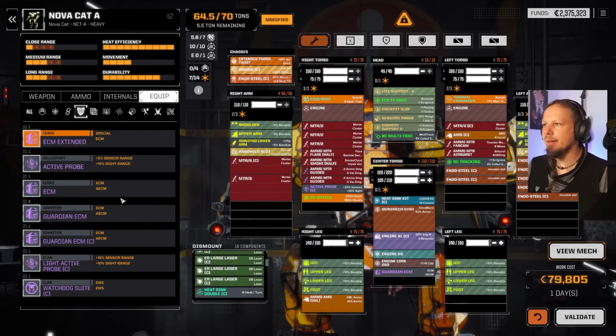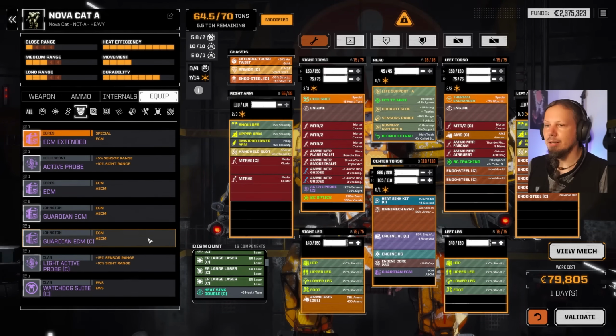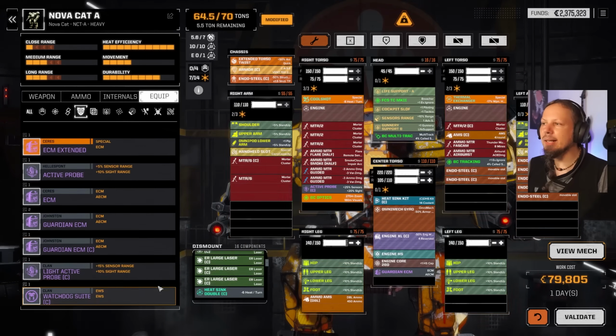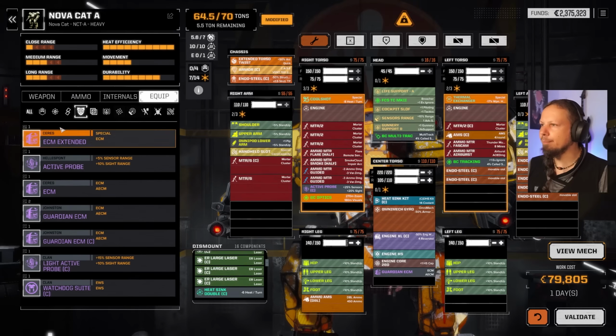We might have something better though. Clan Guardian is not better. It's just lighter, but it's lower in the shielding value. Watchdog Clan, hold on. Protects allies with a shield of 2, reduce enemy shield by 2. Protects the carrier with a shield of 1, reduce enemy jamming by 1. It's a little bit of everything, but only a little bit. Not super specialized. So I think this is where we go.